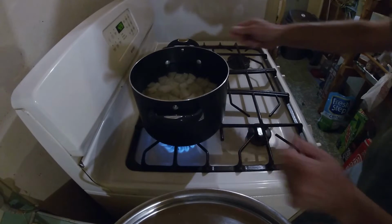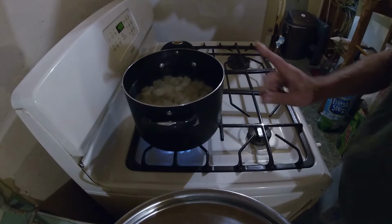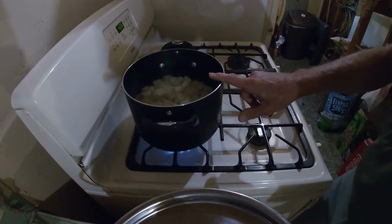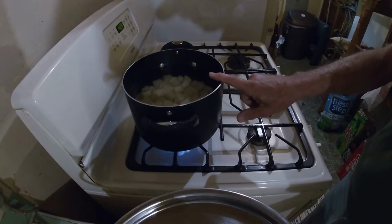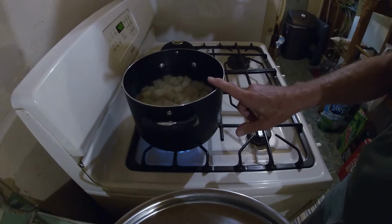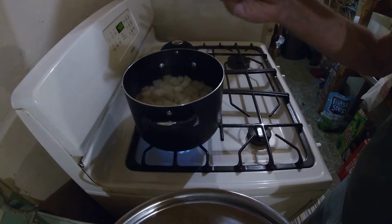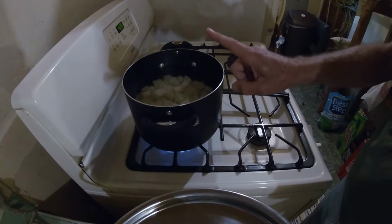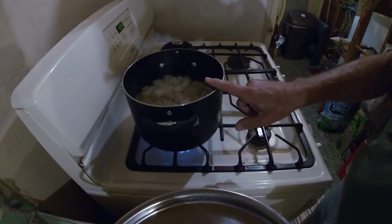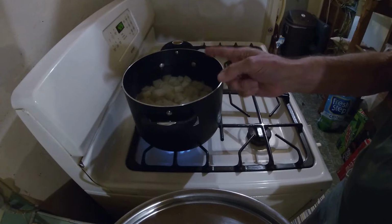So we're going to leave that burner, and I've got a gas stove, you might have electric, on high till this comes to a boil. Then we'll add in the salt, and we'll go approximately 10 minutes. But something I forgot to add in the ingredients when we were talking about them earlier is we're going to need 3 eggs, because we're going to drop 3 eggs in here to boil, because we'll be adding them to the potato salad. So I have to get them out of the refrigerator now.